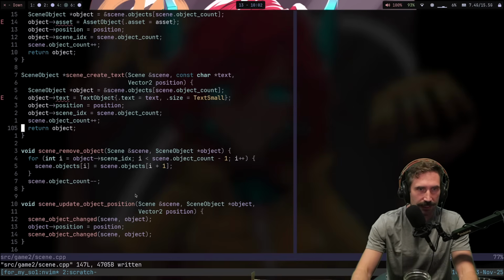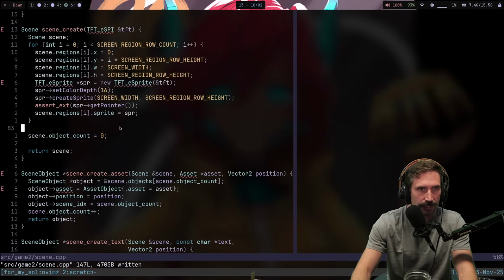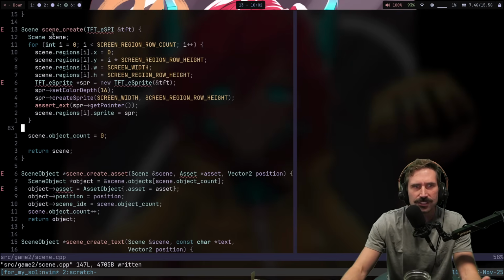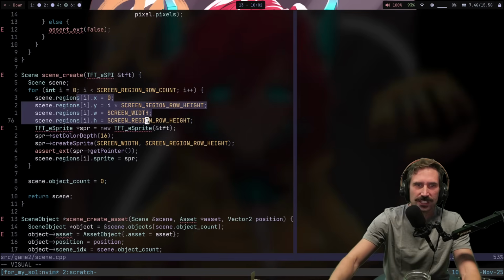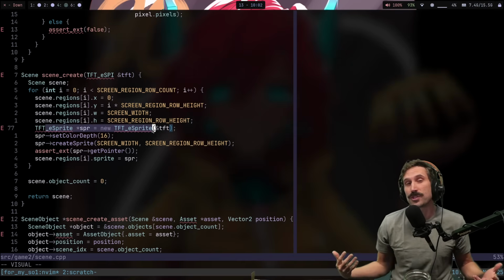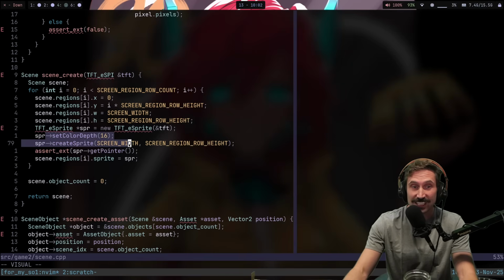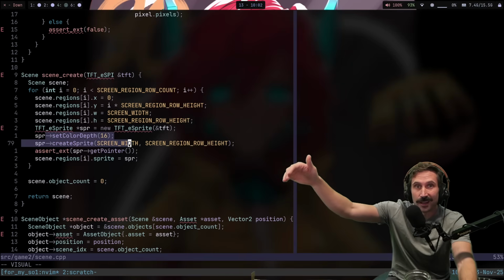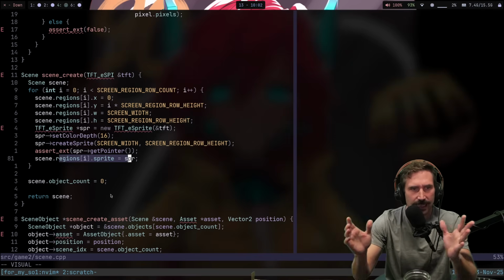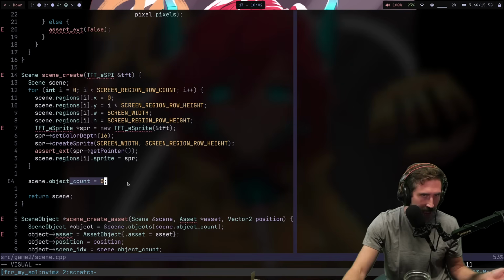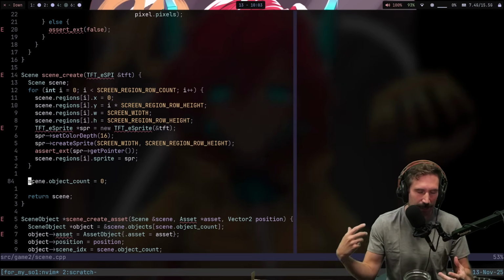Okay, now here's the real thing: how do we actually do this? The first thing I do is create the scene. Pretty straightforward. Create a scene, go over all the regions, set where each region is, and then create this thing called the TFT sprite. This is a super sweet library for communicating to the LCD. I make sure I can create the pointers and actually allocate it, like, hey, you better be 16 bits per pixel, and you need to be this big. Then I set that, and boom, we're looking good. Then I set how many objects we have. We're a fresh new scene. Now, I haven't used any of the scene objects inside the scene yet because I have some ideas, but we're gonna get there.